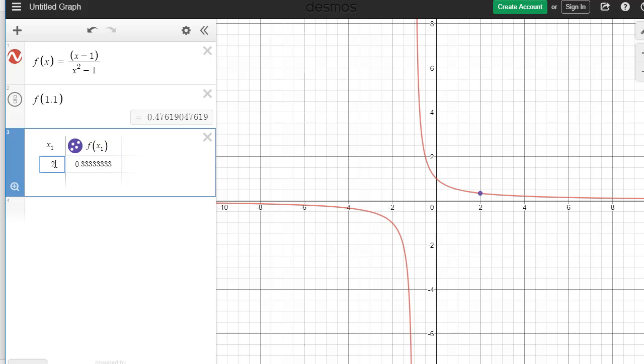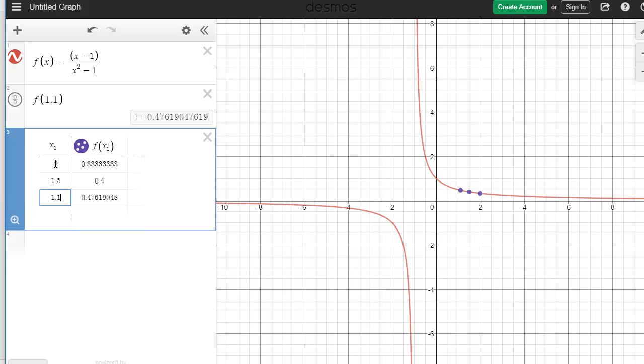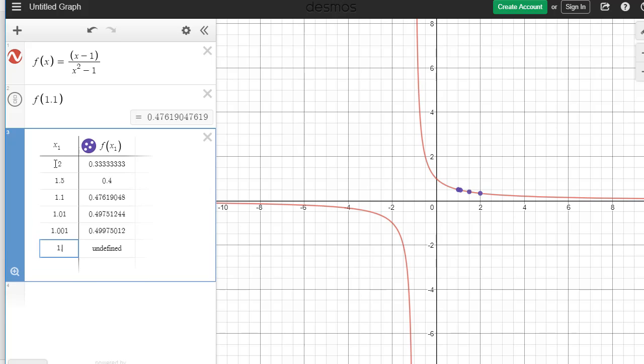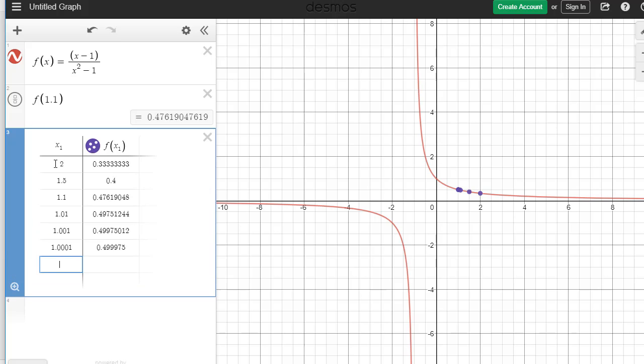So if I come down here, hit 2, enter 1.5, enter 1.1, 1.01, 1.001, 1.0001. So it's just plugging in for me quickly, and it's building a table in that manner, right? So I could use a graphing calculator, I could use a table. What's kind of cool about this process is notice how it plotted all the points on the graph. So as I started at 2, it moved closer and closer to x equals 1. So I'm going to pause the video for a second, take a screenshot of this table.